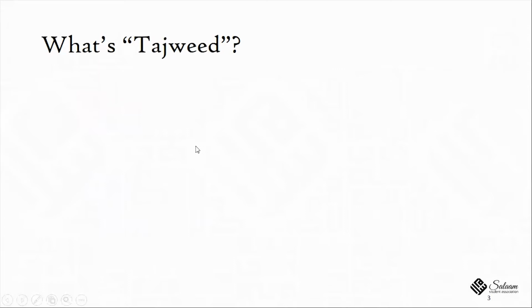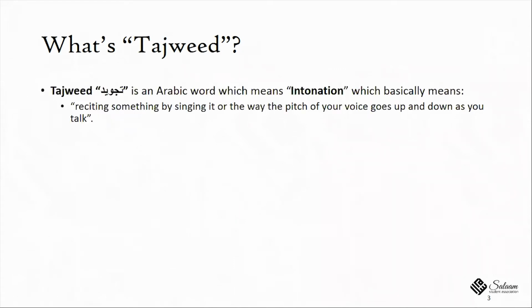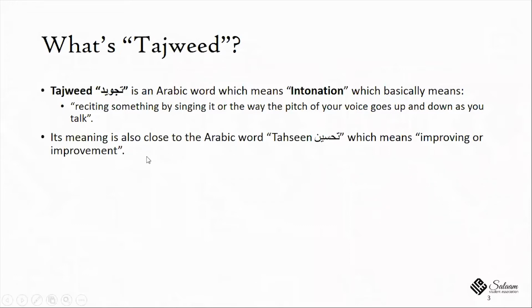So we start with: what is Tajweed? Tajweed basically in the Arabic language means intonation in English, which means reciting something by singing it, or the way the pitch of your voice goes up and down as you talk. And it's also very close to another word in Arabic, tahsin, which means improving or improvement. So Tajweed is a known word for the science of how to perfectly recite the Quran.